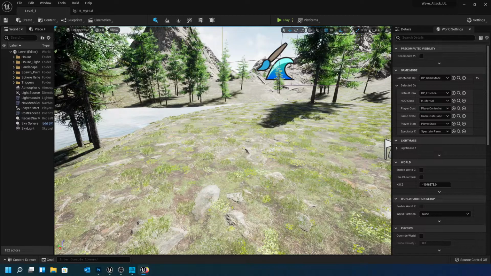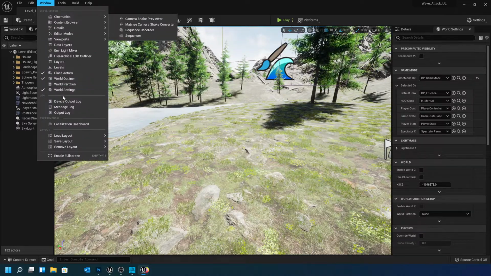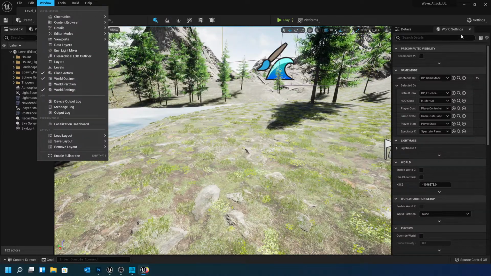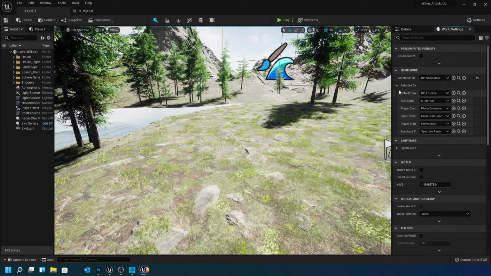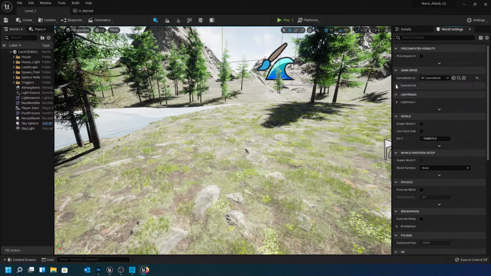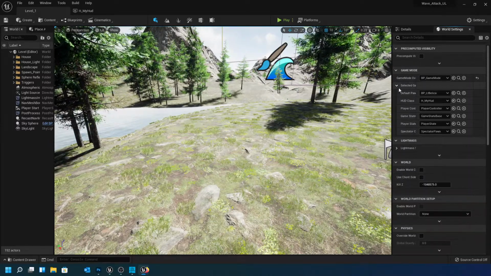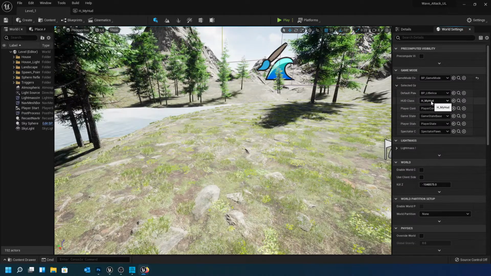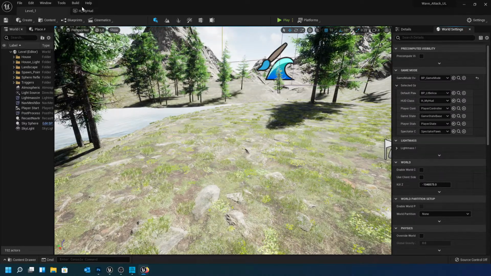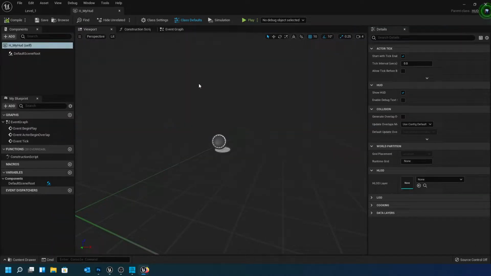So we can double check that by going to Window, go to your world settings and open up your world settings. It'll probably open over here on the right hand side somewhere. And then up at the top, there's game mode. This button is probably closed like this. Hit the down arrow and see that your HUD class has changed to my HUD. Okay. All right, with all that done, let's go ahead and jump back into our HUD.